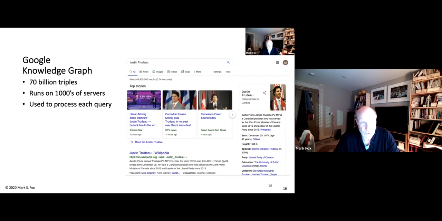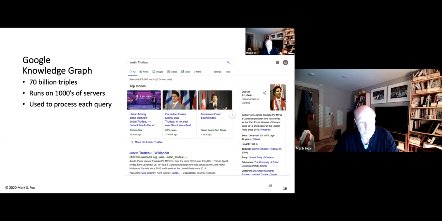And when do you run into Google's Knowledge Graph? You run into it every day that you're using Google's site. Because when you search for something, such as Justin Trudeau, the Prime Minister of Canada, not only do you get the search results, but on the right-hand side, you see a summary of Justin Trudeau. Now, we may think Google is absolutely amazing and that perhaps they dynamically construct that by reading a billion web pages and extracting all of that information and displaying it in under a tenth of a second, but they're not that smart.